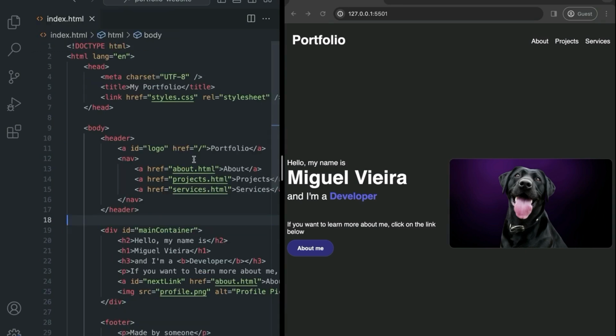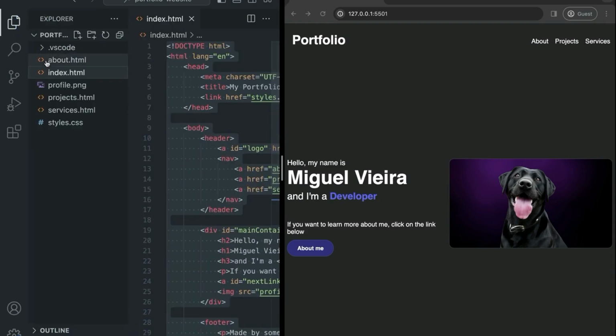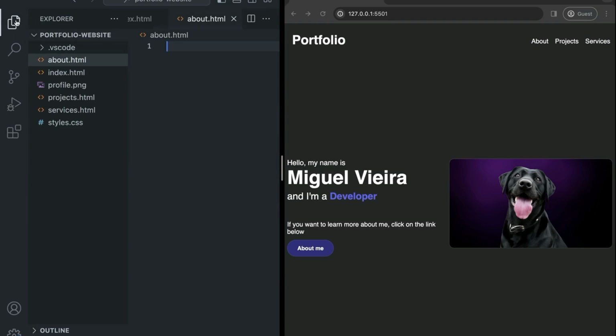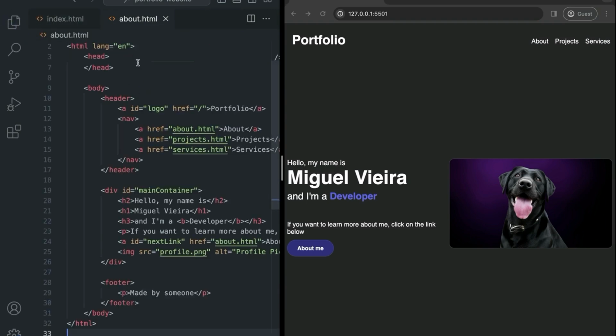Okay, so now for the about page, what we are actually going to do is select all of this HTML, copy, and then let's open our about HTML like so, close this, and let's simply paste it like so. Perfect. So now if we were to go onto the about page, you can see that it's going to be exactly the same thing.